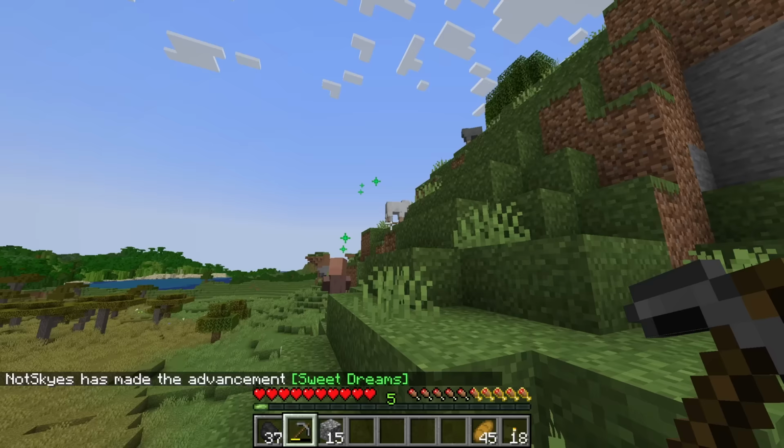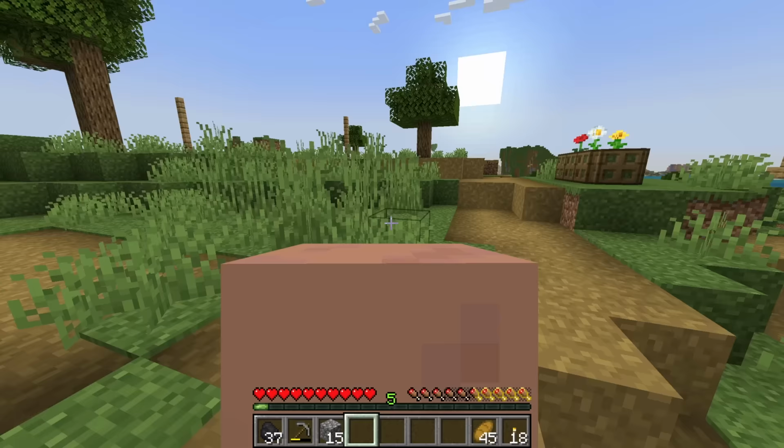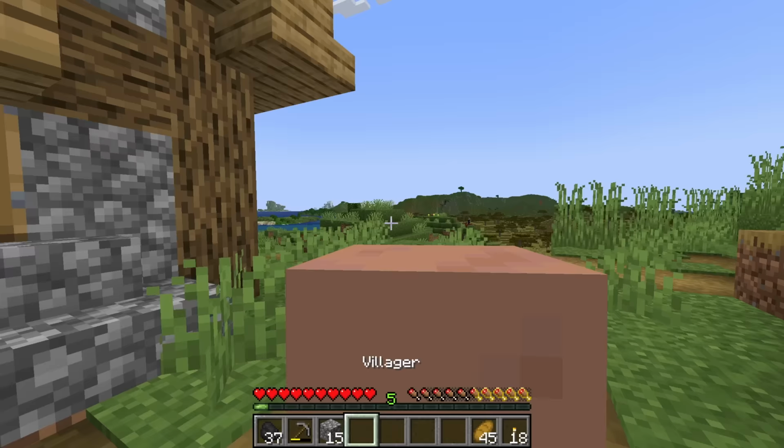Huh? Wait, there's a third? How did you get born? There's supposed to be only two. That's what it said on Google. Or did you somehow get out? No. Huh. Okay, well, I guess there's actually three villagers here, not two. Unless you naturally spawned in, which I don't think is actually possible.